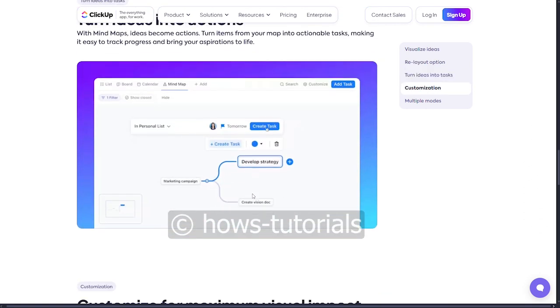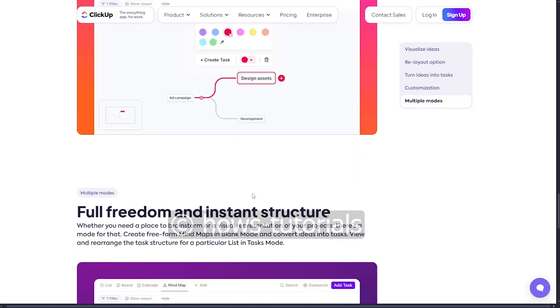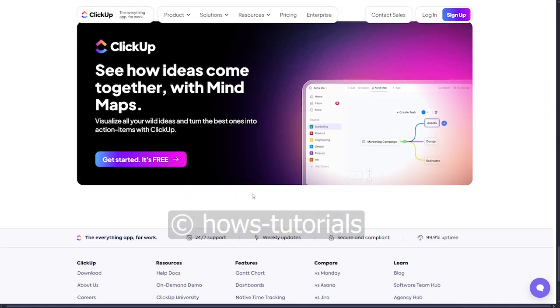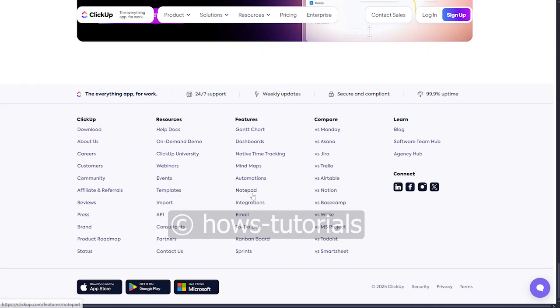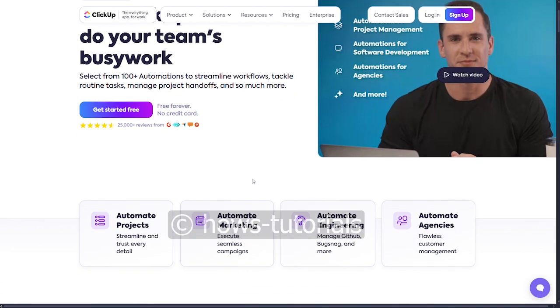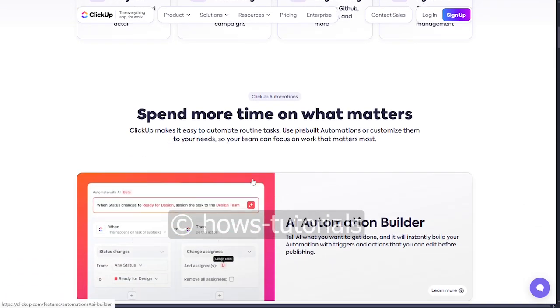Example use case: a corporate finance team can use ClickUp to track monthly expenses, monitor budgets, and set up recurring tax reminders. 7. Customer support and help desk management. Best for customer service teams and support agents. ClickUp enhances customer support teams by streamlining ticketing, tracking response times, and managing issue resolution.